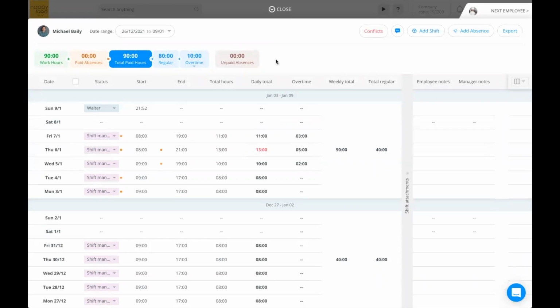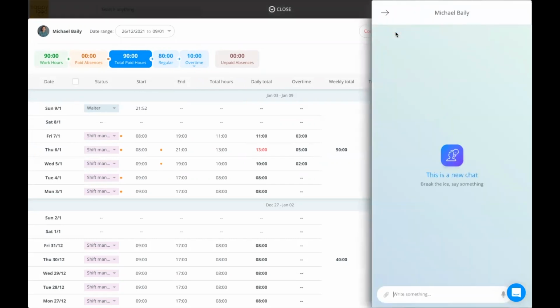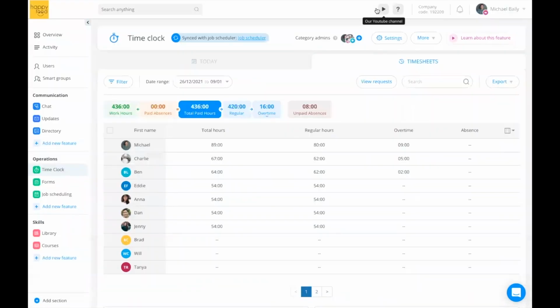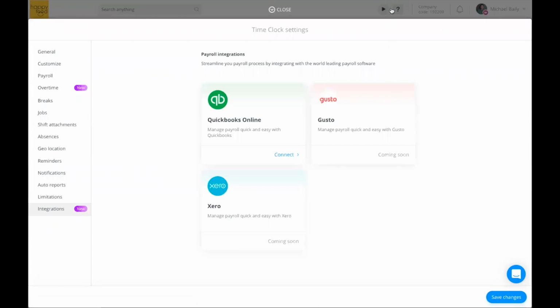Simple as that. Now, Connecteam will also alert you if there's something you should pay attention to, for example, if a daily limit has been exceeded. Now, if you have any questions for Michael regarding this date range, you can simply go ahead to this chat bubble over here and ask any questions that you may have. Once you're done, you can simply close your timesheets and you can export it to the format that you prefer. And on top of that, you can even integrate it with one of the payroll software that you are using.